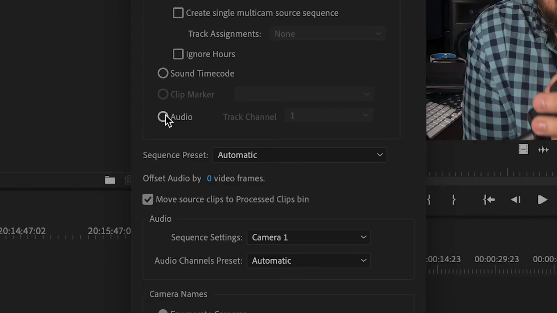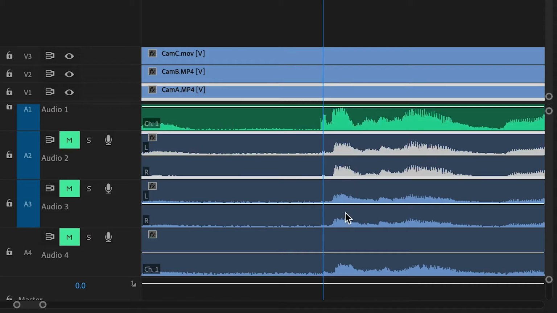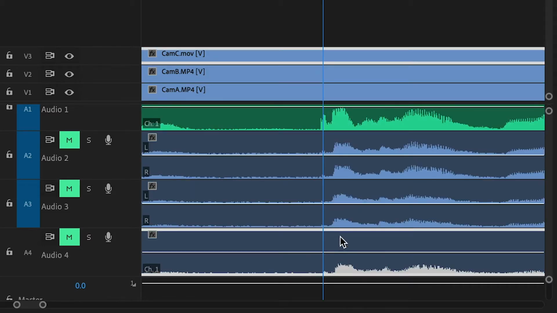But if you're an independent filmmaker and you're on a rush, or you're at a live event and you can't really have that time to really sync it, there are other options, the biggest one of which is audio. If you've ever used PluralEyes, it operates a lot like that, where it's going to analyze all of the audio and it's going to sync up everything based on that audio. But don't forget, every camera has to have its own audio or it's not going to work. I've done it before, been frustrated, and then you get into the back end and you're like, oh, I didn't have scratch audio for all my cameras, so it's not going to sync it.